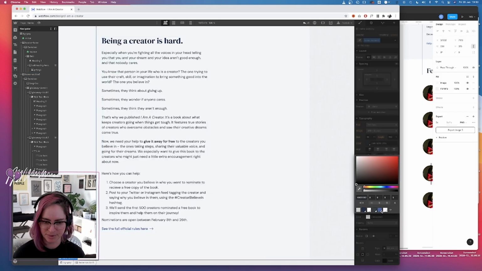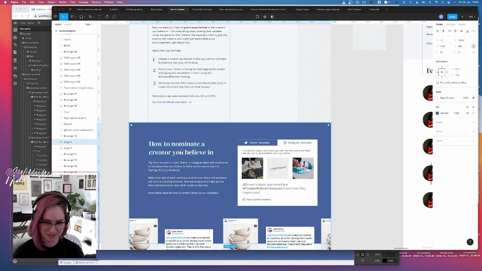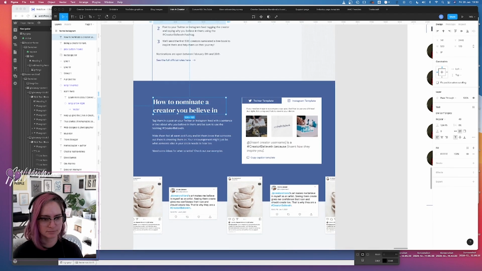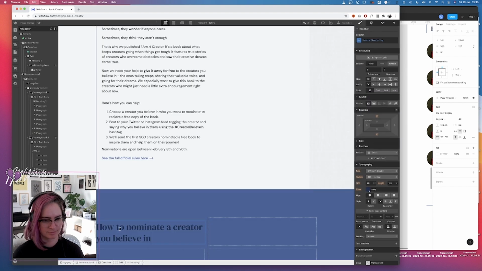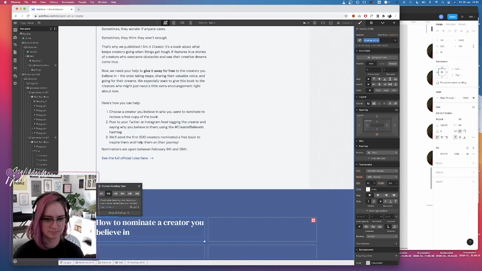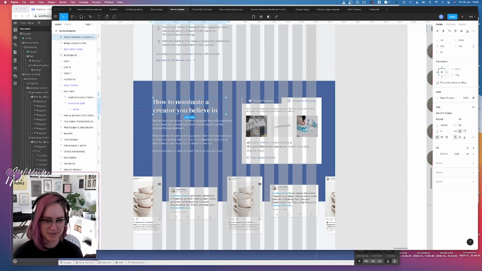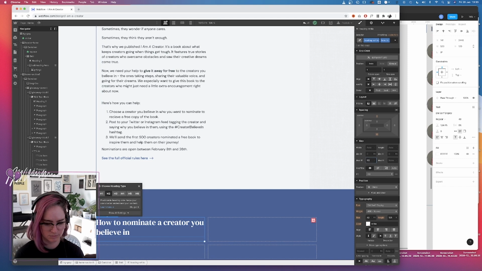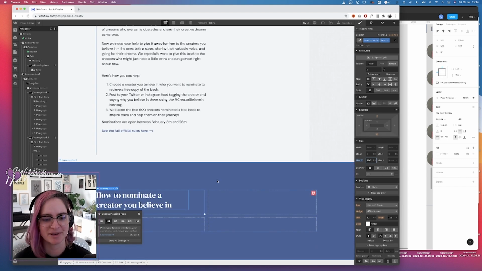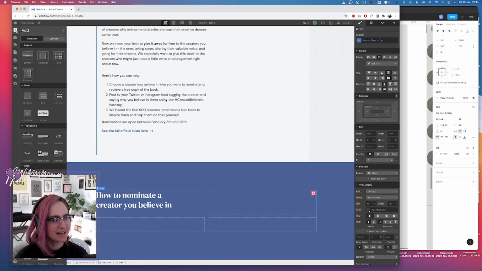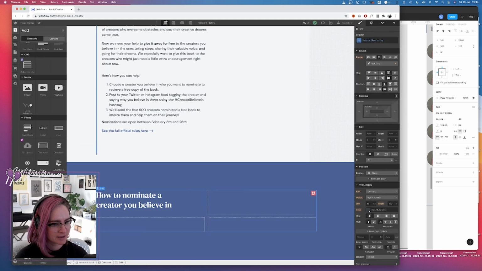Okay, this one has a blue background. Oh, this is gonna be tricky as well. I forgot this part. Yeah, not loving this heading. It's gonna need a custom max width to it. What have I got here? 520. There we go. That's how I always get better looking type. And then we will add a, I believe it is a tabs box. Yeah, this is what we'll use there.